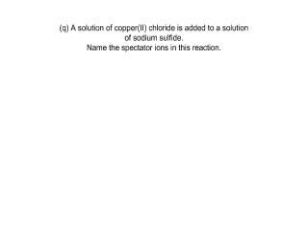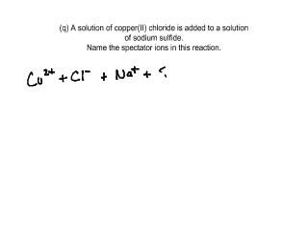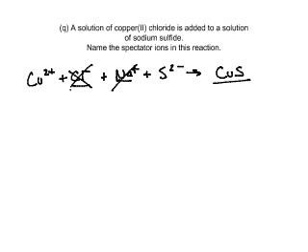All right. Letter Q here. A solution of copper 2 chloride. Again, if it's a solution, we're going to dissociate it. All right, and a solution of sodium sulfide, Na positive plus S2 minus. Now you got to just know your solubility rules. The key on this is know your solubility rules. Sodium chloride, of course, if you put those together, would be soluble, so that's not going to make a precipitate. This is a classic precipitation reaction. Sulfides are not generally soluble. That's the answer.